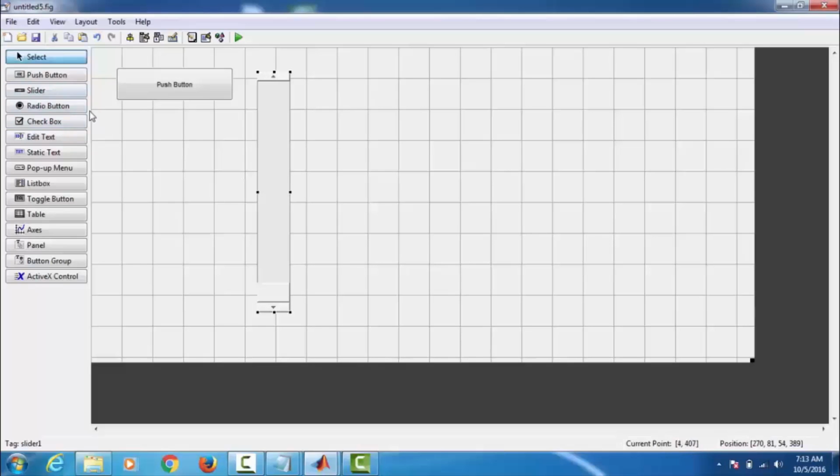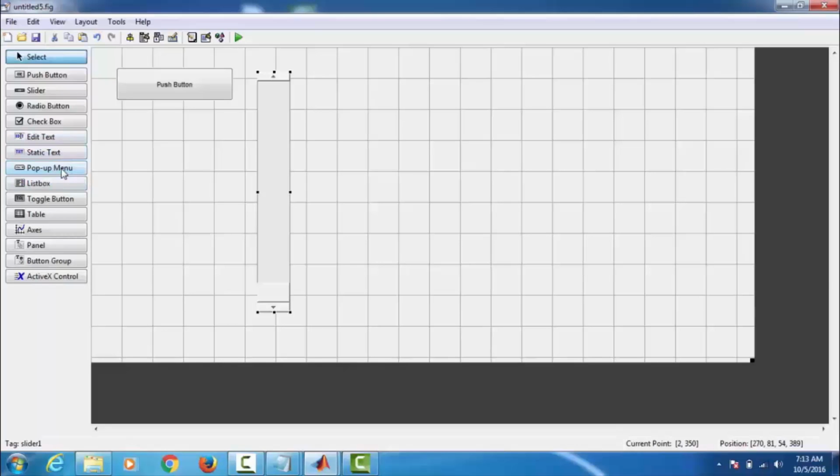I will show you that later on. Similarly, you have radio buttons, you have checkboxes. Checkboxes are basically used where you have multiple options and you want to select a particular one. Then you have the editable text and the static text. The editable text is used to take inputs. What I mean by that is that it is editable, and the static text is static. I mean, the user cannot change it by himself. So this is the basic difference between these two.